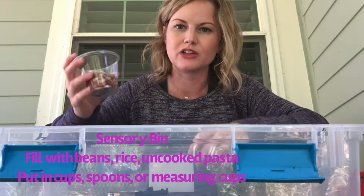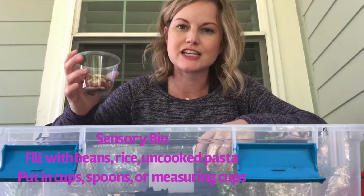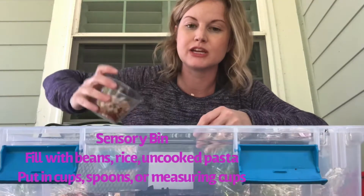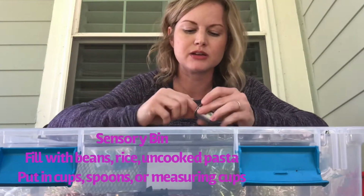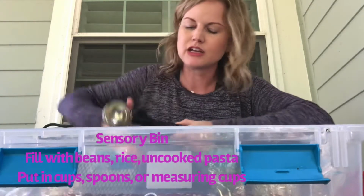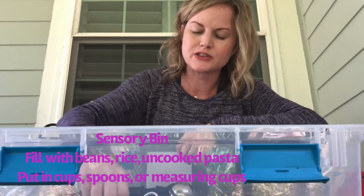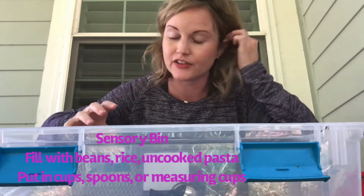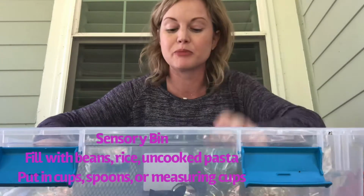Kids at this age really love scooping, filling things up, emptying them out. If you have an ice tray, that would be fun for them to empty out the beans into. Some little device that I think belonged to a garlic press, an ice cream scoop, a spoon. You could switch it out and put whatever you can find in the kitchen that is safe for them.